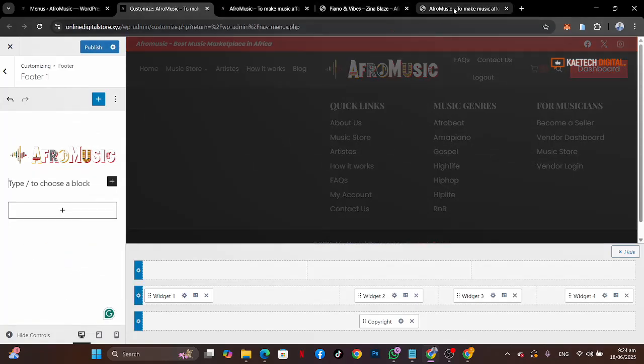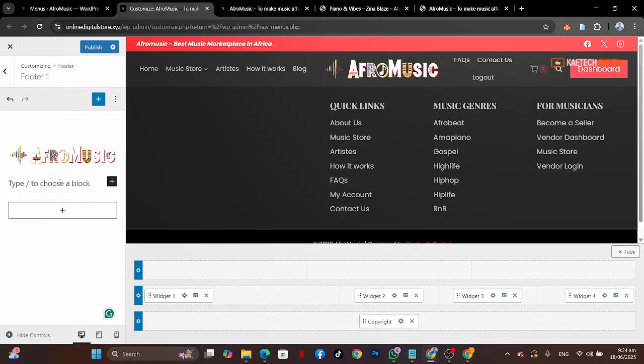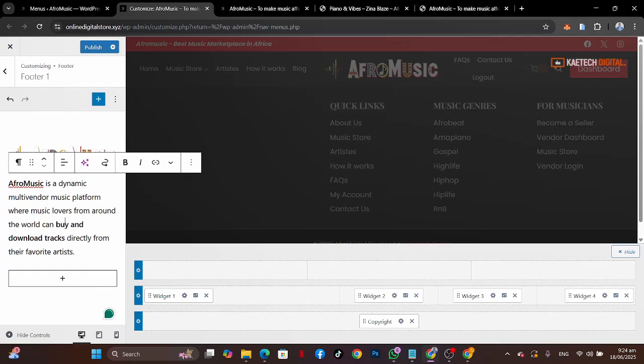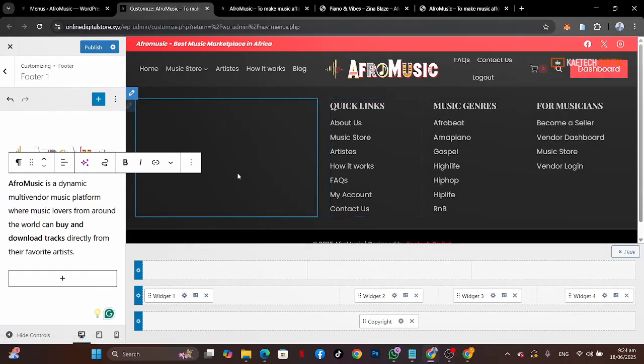I'm going to add this text into it. So we're going to add a text into this one, and as you can see, I can't really see it over here, but I'm guessing everything is perfectly designed.